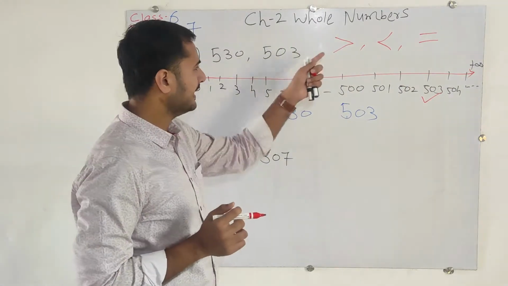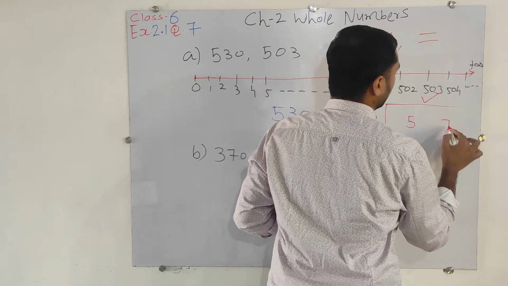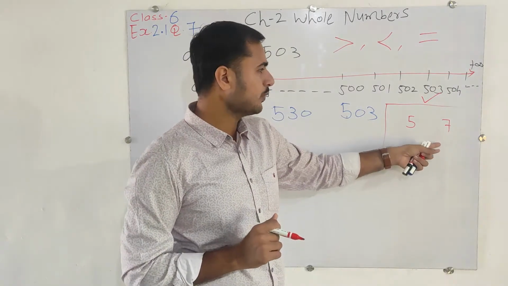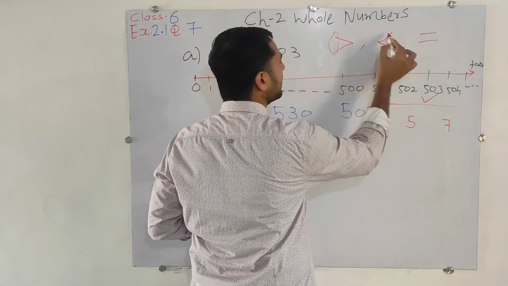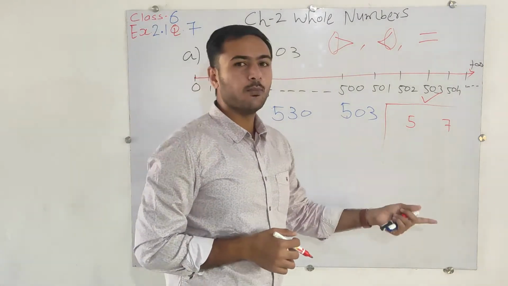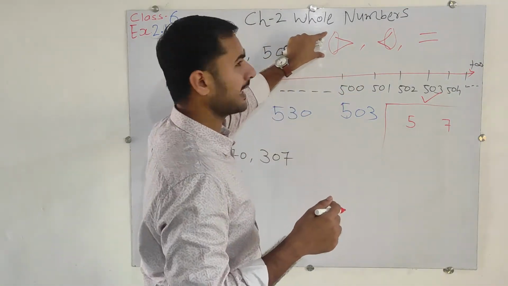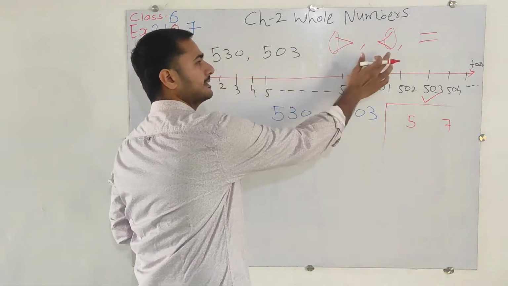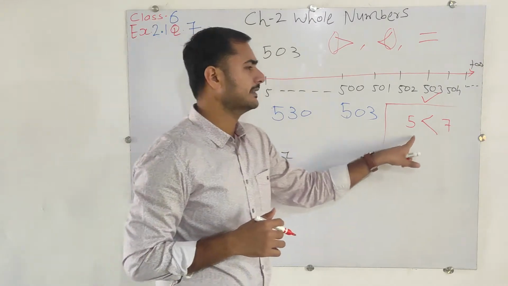Let's first take one example. Suppose I write 5 and 7. Identify which is the bigger one. 7 is the bigger one. Now from the sign, identify which side is the bigger. This one is the bigger side, and here this one is the bigger. So we have to select the sign according to the bigger number. Here 7 is the bigger one, and it is on the right hand side, so we use this sign, which opens towards the right. That is the less than sign.